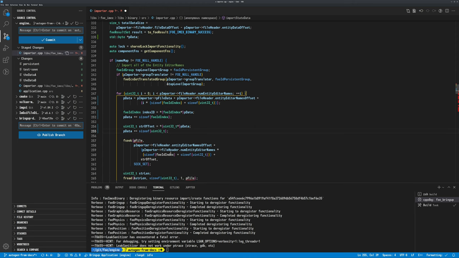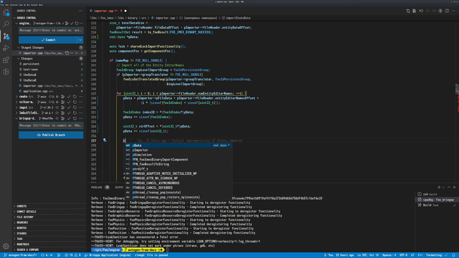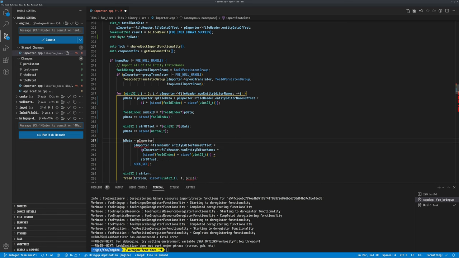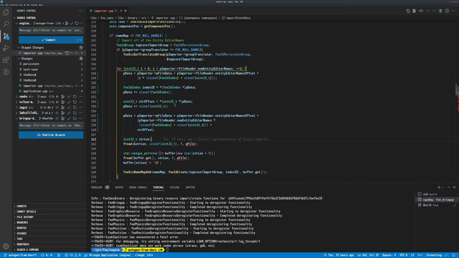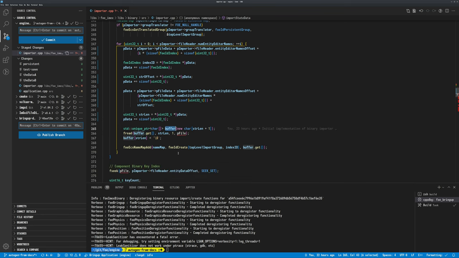Now I want to do what's going on with the fseek. I need to p data plus the editor names, plus that, plus that. Okay, string length equals that, and then we f read the buffer, which is then passed in through that, which I don't have to do anymore. No, I do, because I'm not exporting the null character. Oh, I hate myself. For now. Pdata was moved. That's great.